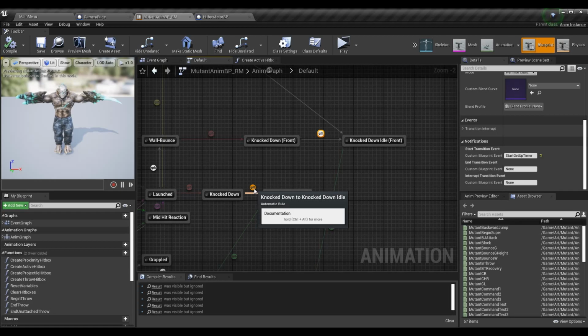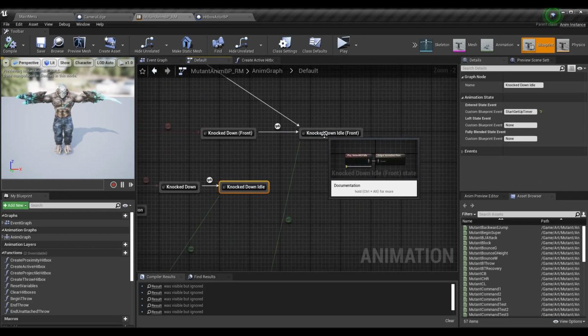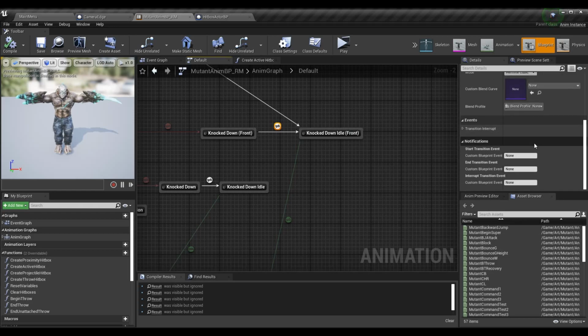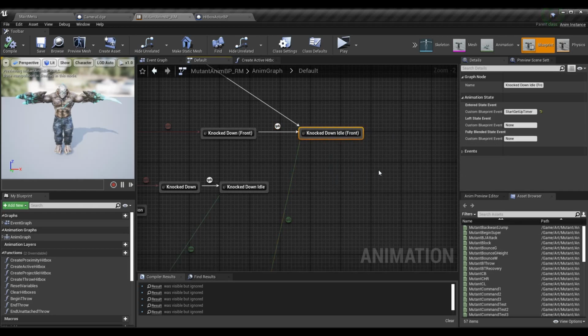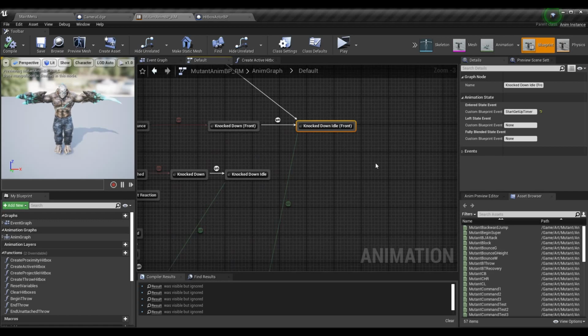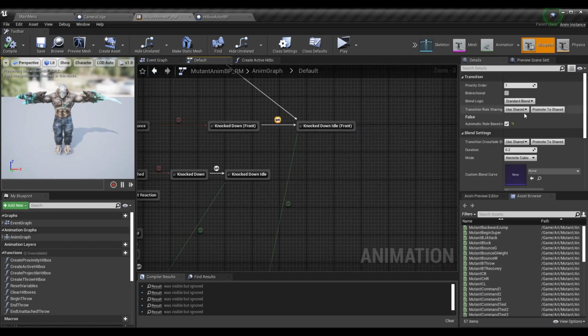But it's the same logic as we have here in the launched to colliding with the ground. So I have the start get up timer on the node itself. Once it gets into here, you can do it on start transition. It doesn't really hurt anything. I'm putting it on the node so that anytime we go to this transition, it'll have that automatically. We won't have to apply that every single transition that occurs. We don't want to have to type this in over and over again. But it's really just preference.